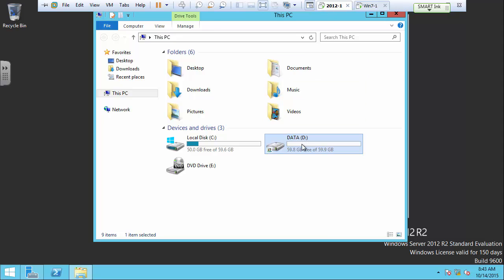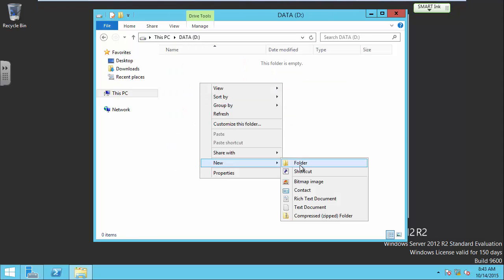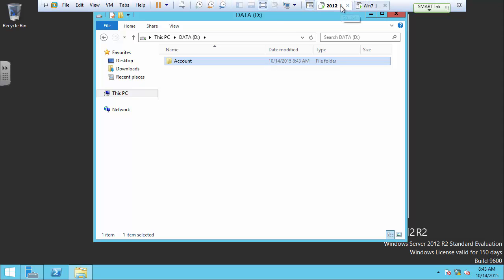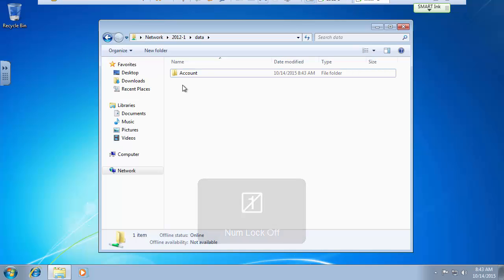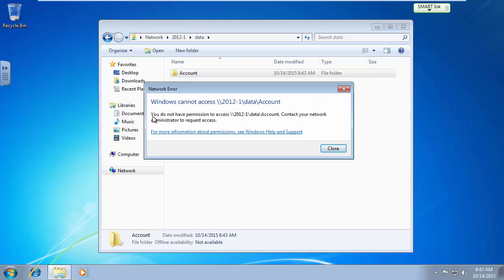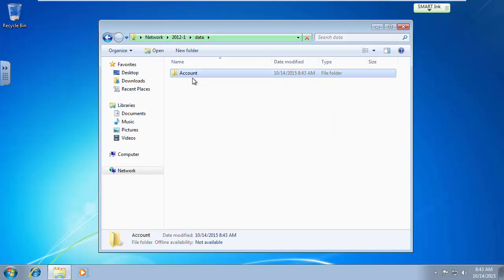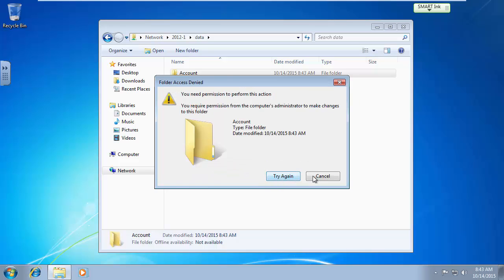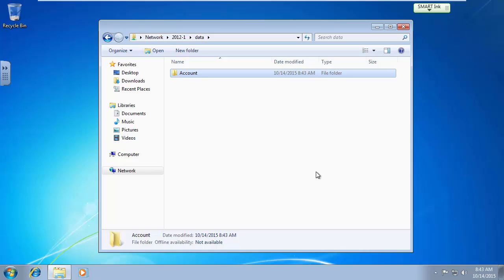Flipping back to my server, if I put a directory out here, a new folder called accounting or whatever I'm going to be putting out there, I'm the administrator, so I can do this. If I'm Robert on a Windows 7 client, I can see that. If I double click on it though, it says I don't have permission to it. And you don't want a normal user to be able to go up to a department and click delete and then delete an entire department. So we're going to work with the security then. So that's where we're at so far.